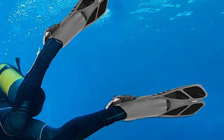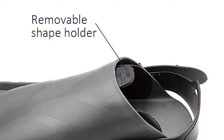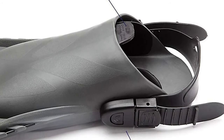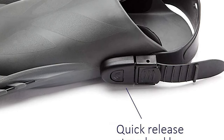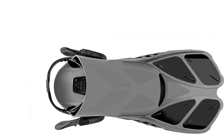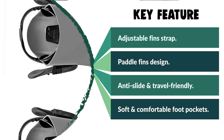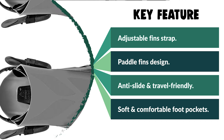The lightweight polypropylene materials are especially ideal for travel. It also comes with a soft and comfortable foot pocket that is made of malleable TPR material. Matching fin socks will be perfect. It is perfect for women, teenagers, and men. The fin straps are fully adjustable between 9.1 and 12.2 inches. It can be used as flippers for snorkeling, diving, and swimming, for kids, and as fins for men and women.